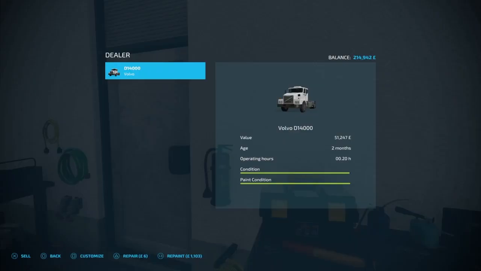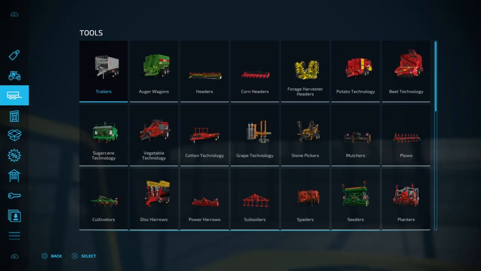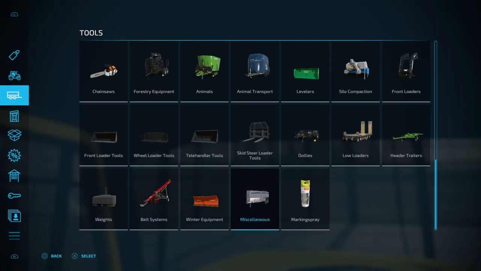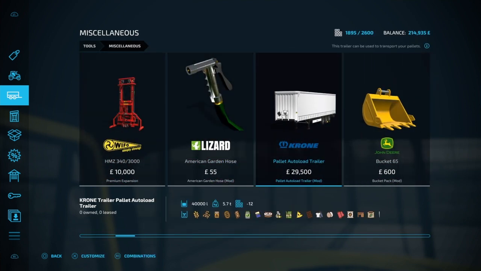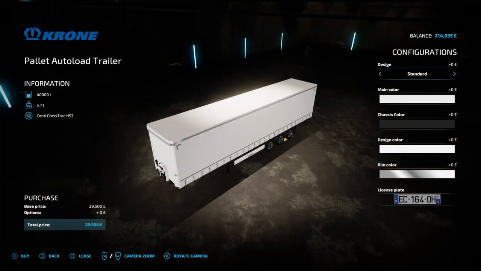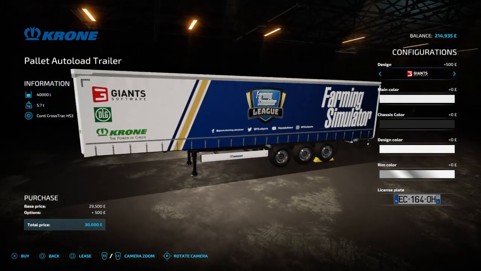Oh no, I don't want to sell a vehicle, God. So I want to go down to trailers, miscellaneous. I want to go to the pallet auto loads trailer. I want to put on the giant software.